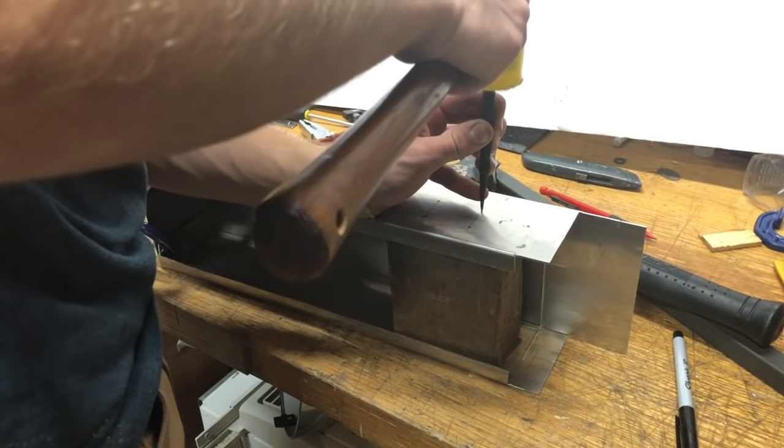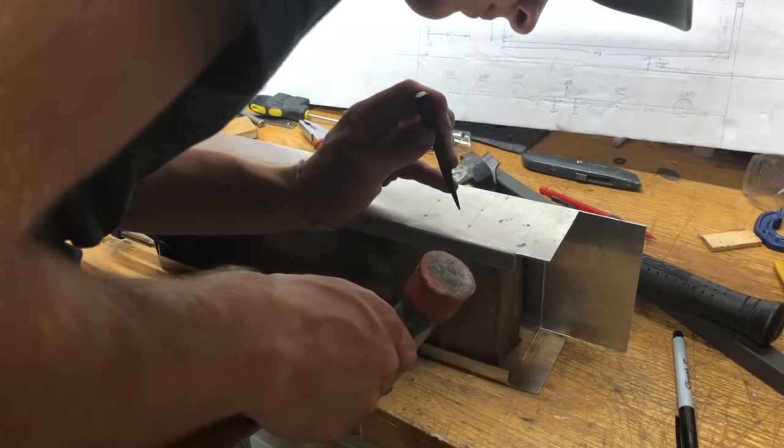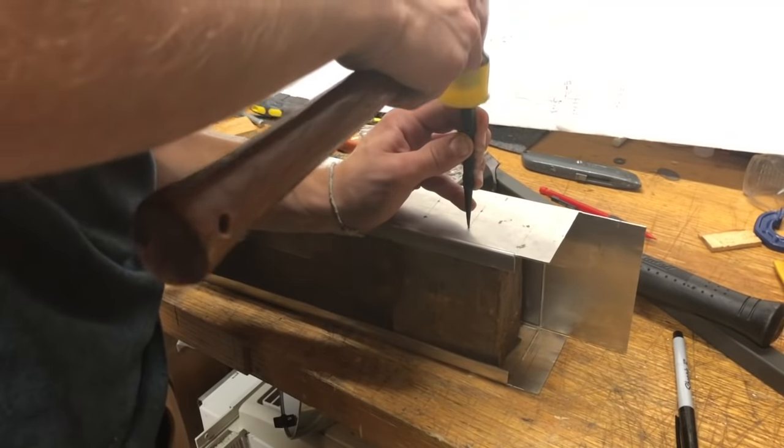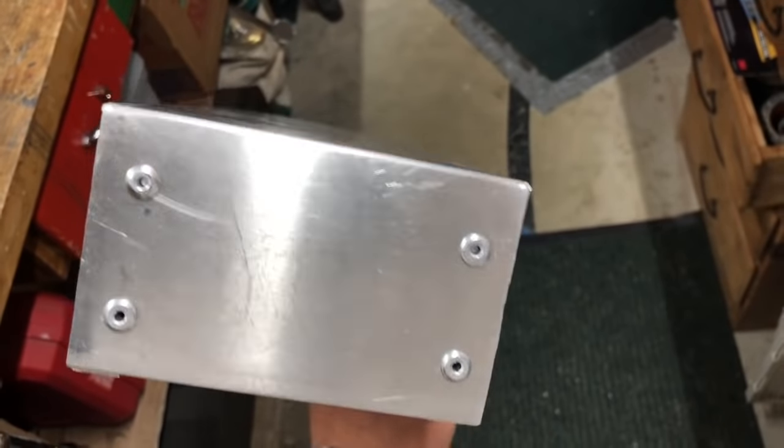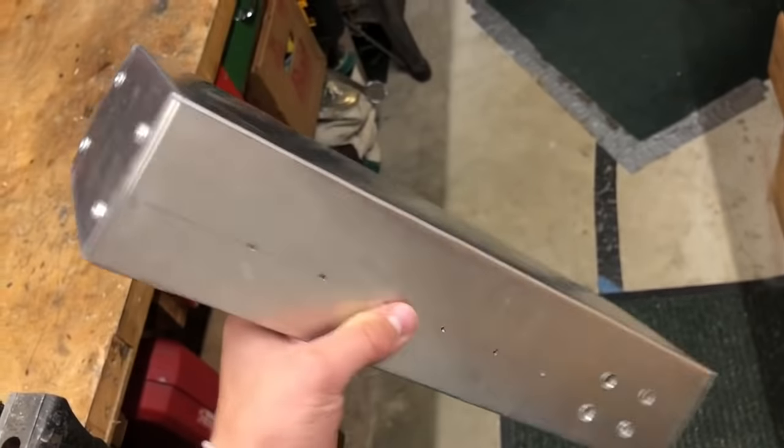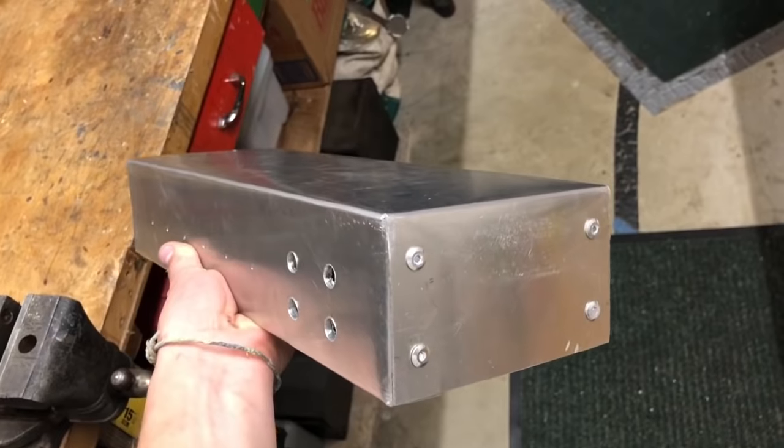And then I took a break from bending to center tap or punch or whatever you call it, the spots where I need to drill. And I skipped some filming, but this is what the chassis looked like, all riveted together and pretty much done, except for drilling. Came out pretty nice.